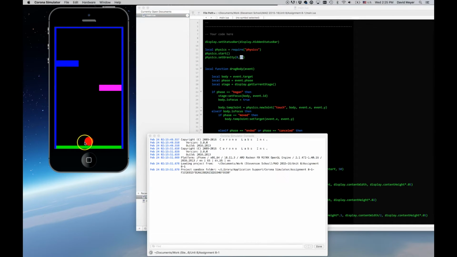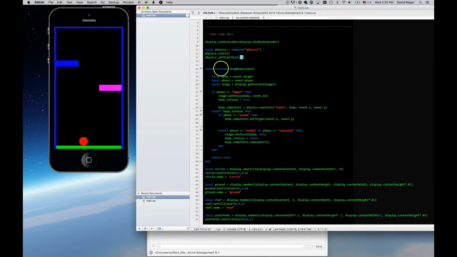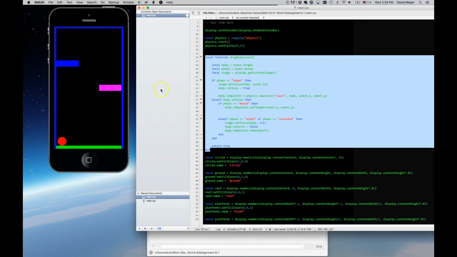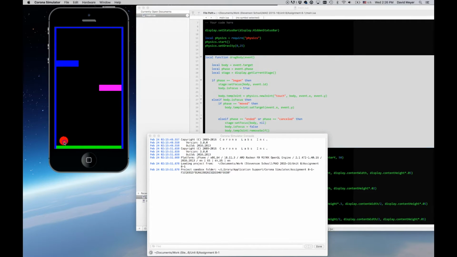It gives the ball a little more heft. Next, I have a function called drag body, which handles my ability to pick up this ball, drag it around on the screen and toss it. It creates a temporary touch joint on the ball and tracks my finger movements.